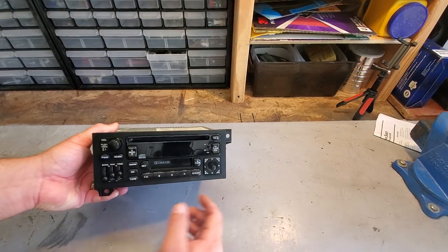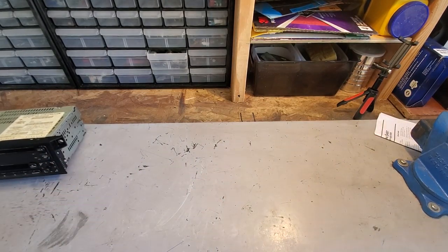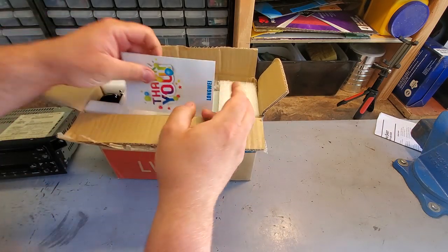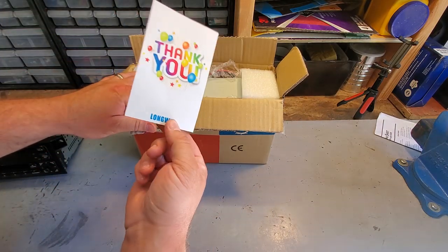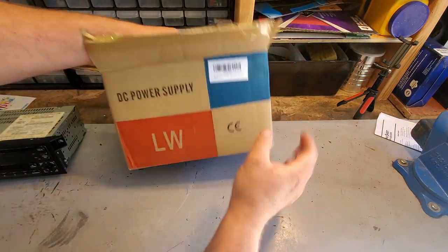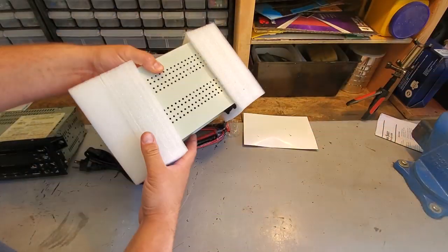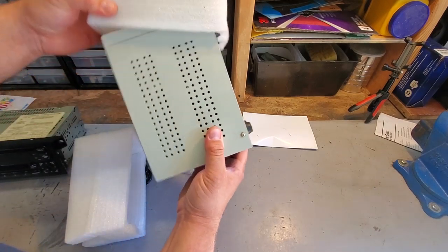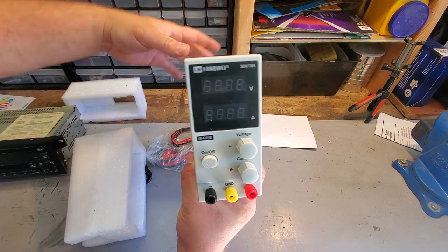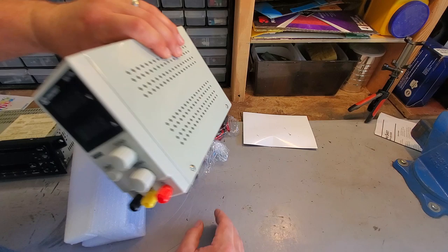All right, guys, so to test this on the bench, I'm going to use my new power supply. Ta-da! Now, I guess this could sort of be an unboxing. I did already open it. I was too curious, I couldn't wait. They thanked me for my purchase, so that's fantastic. And let's see. Check that out. How do you say that? Longwei? LW? Let's call it an LW. Cool. So this looks good. Put this over here.